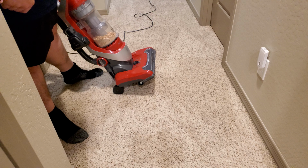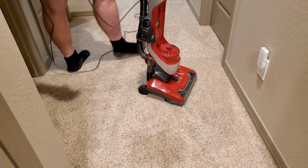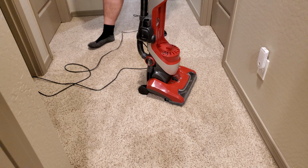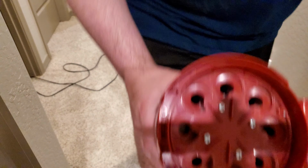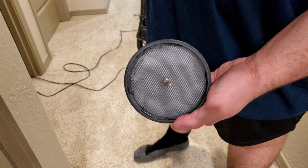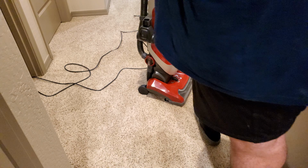So as you can see, the Kenmore did a pretty good job. Picked up everything it should have. And yeah, that looks pretty good. I'm gonna show you the filter now. We started off with a mostly clean filter. There was a few specks of dirt. You can see, no wood chips here, no wood chips there. So that looks pretty good.